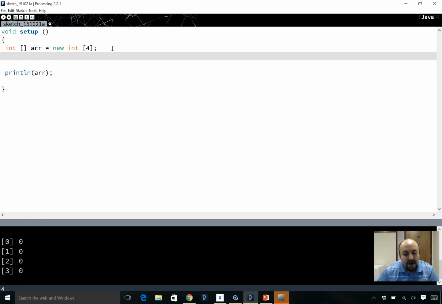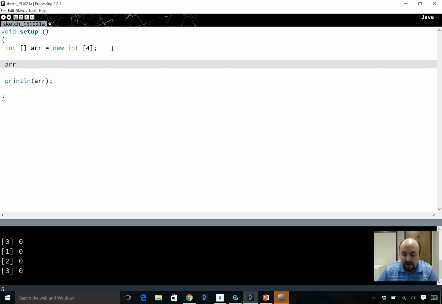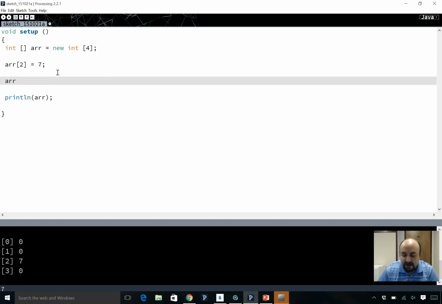So if in here I said, for example, R index 2 equal 7, and I try to run this, you see index 2 now contains 7. And if I try to say R index 4, and I try to set that to 8, what happens?